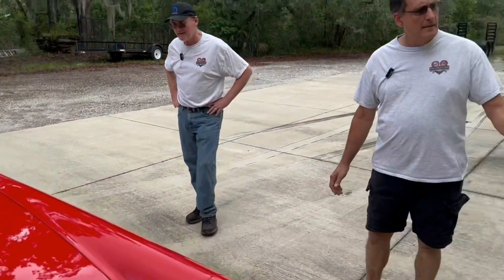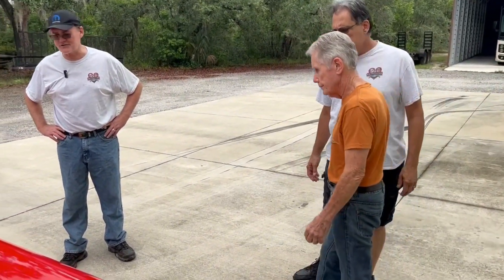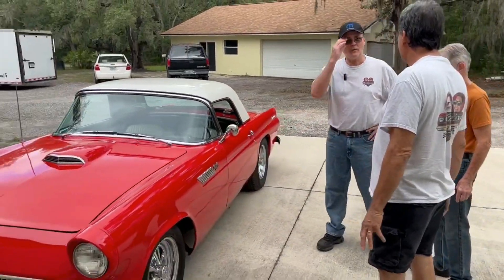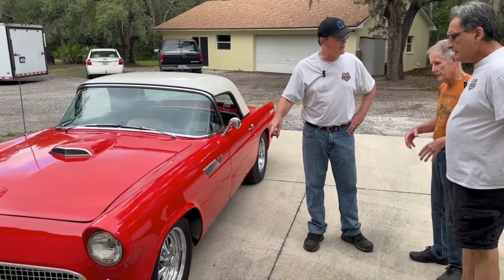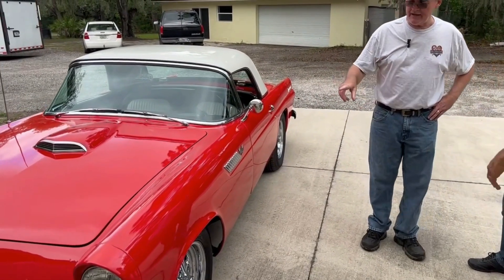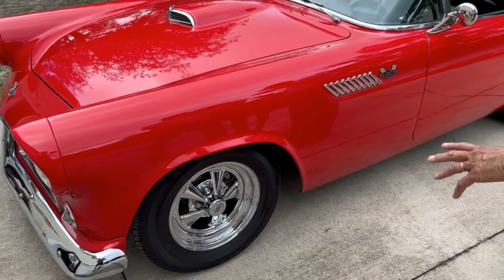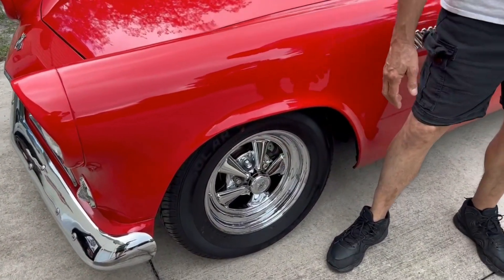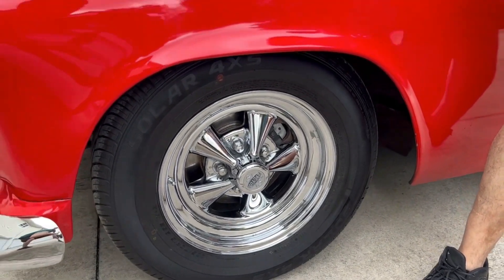This is fire red — not the original color. It was originally a black car. It looks great in red though. He put disc brakes on it because what's under the hood is going to need it. He's got Scarebird disc brakes up front — the rotors are Camilla — and drum brakes in the back with a Ford 9-inch. Probably 10 or 11-inch big drums from a '57 Ford station wagon.